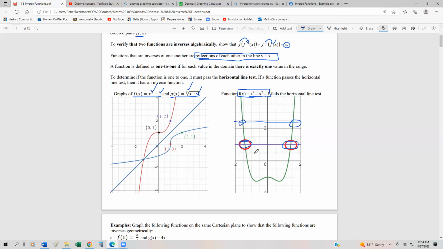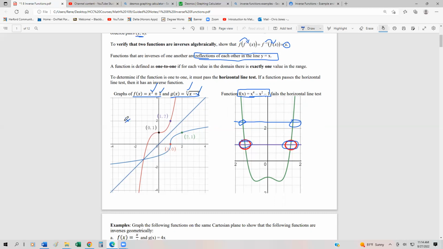Okay, but that's not the only one. There's one there, this one here. All right, there's a whole bunch of them. In fact, if I drew one here, it would intersect a lot of times. And I know that's not a good horizontal line, but again, difficult to draw on a computer here. So that might be a little bit better. Nope, that's even worse. But anyhow, you all get the idea that if it does intersect when you draw a horizontal line more than once, it means there's no inverse.